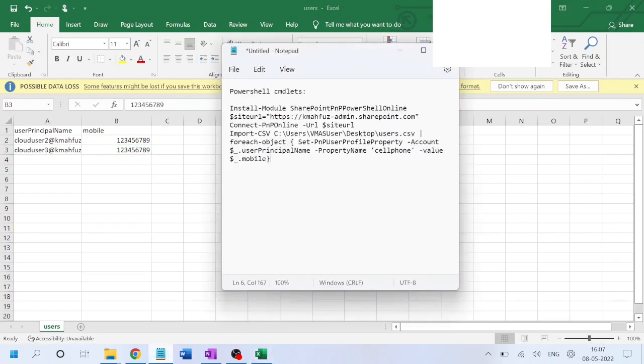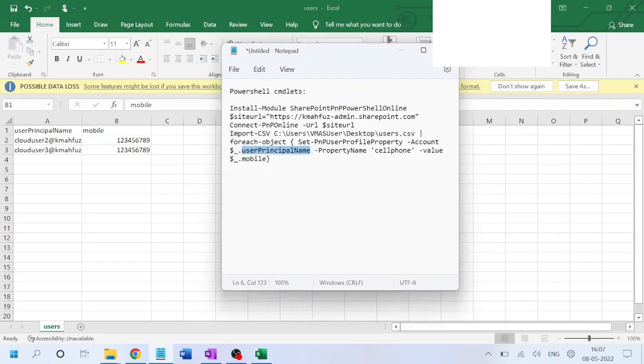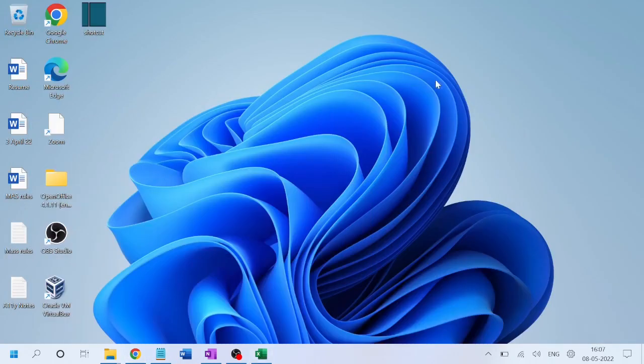If you compare with our script, this is the user principal name header that we've put in here, and for the property cell phone, the value will be mobile. One by one it will iterate using this for each loop and update there. So everything is set up.